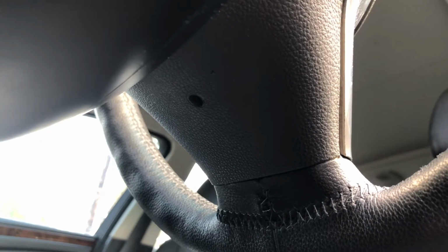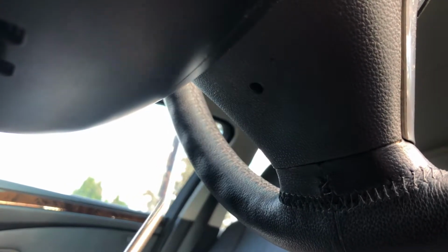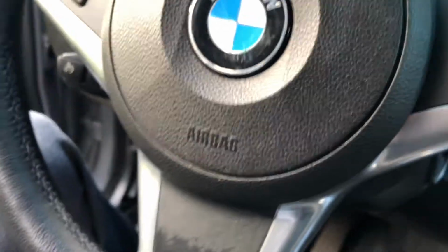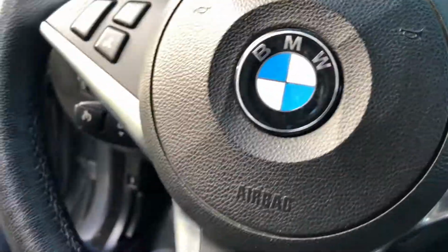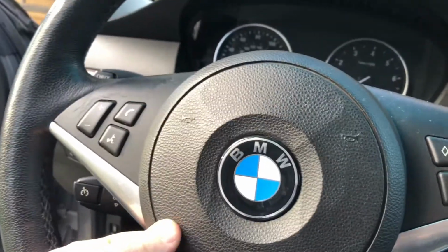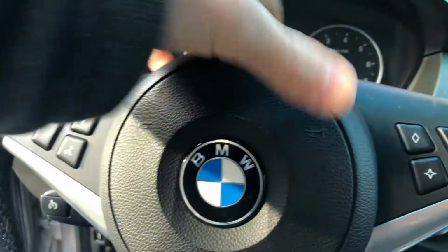To remove the airbag, you need to push this Torx or a tool like that in this hole, like you can see right here. Now I've got the screwdriver inserted in that hole, and then you have to push on the spring and your steering wheel airbag will pop out.